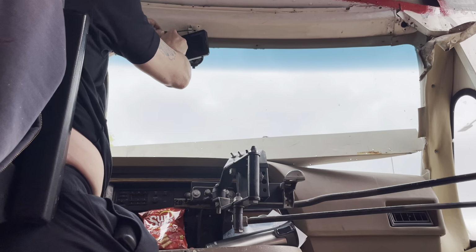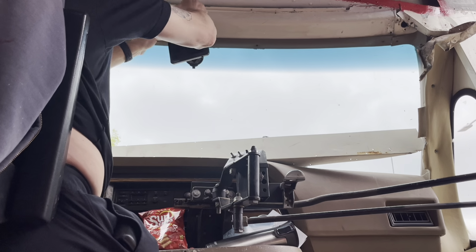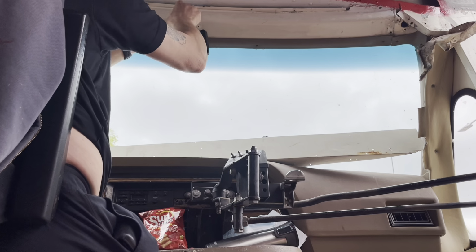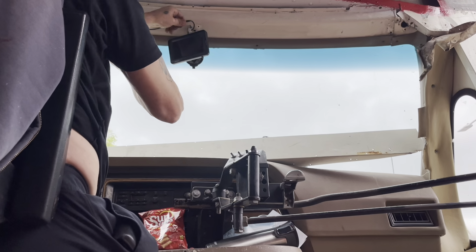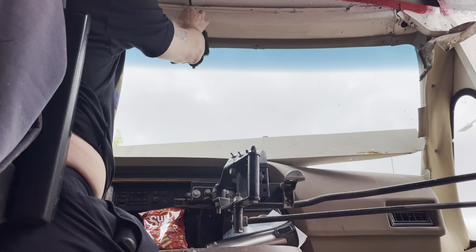Putting a bunch of tape right here because this is going to be in a spot where it's probably going to rub. And I don't want it rubbing through my wires. If it rubs, I want it to rub through this tape and save the wires.